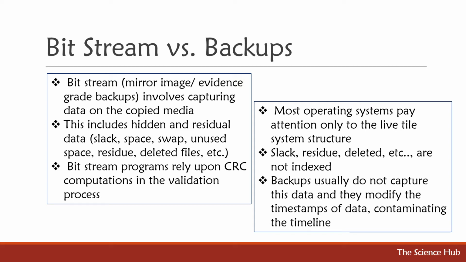Bitstream versus backups. Bitstream, that is mirror image or evidence grade backups, involves capturing data on the copied media. This includes hidden and residual data, that is slack space, swap, unused space, residue, deleted files, etc. Bitstream programs rely upon CRC computations in the validation processes. Most operating systems pay attention only to the live file system structure. Slack, residue, deleted data, etc. are not indexed. Backups usually do not capture this data, and they modify the timestamps of data, contaminating the timeline.